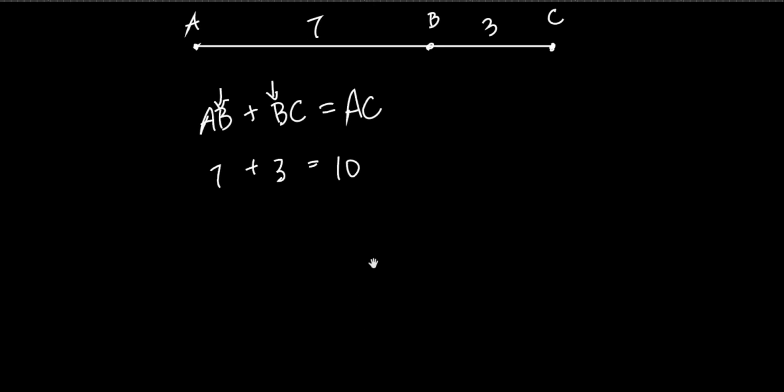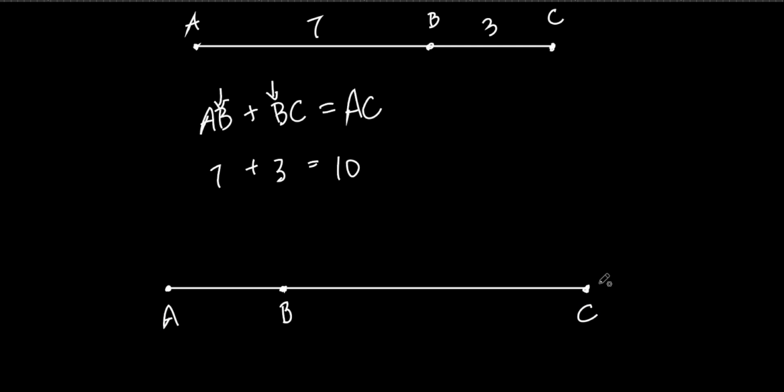Now, we're going to get a little bit more difficult. Okay, I'll keep that right there. All right, let's do this. It's going to look kind of the same. Actually, it doesn't have to be a line. It doesn't really matter, to tell you the truth. But I'm going to put a point here, and I'm going to put a point right there. So that's B, that's A, that's C. So still ABC. But now I'm going to put a value for AB, but it's not just going to be a plain old number like this. So watch really, really carefully. You ever wonder in algebra why in the world you needed it?